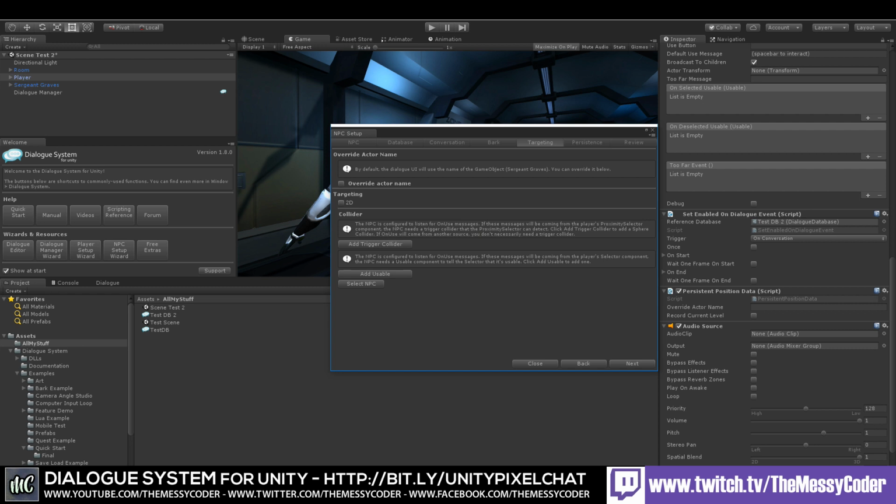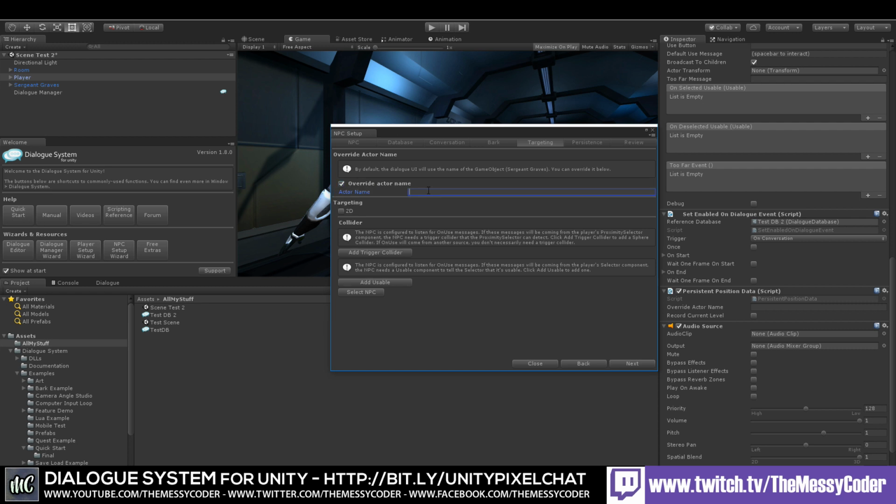Next. The next page contains settings that allow you to override the actor's name and configure targeting. By default, the dialogue system will use the name of the game object as the actor's name. That's fine for us since the game object is named Sergeant Graves. Override actor's name and Spanky Muck dialogue.